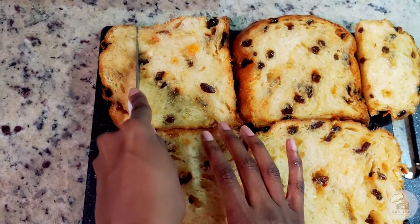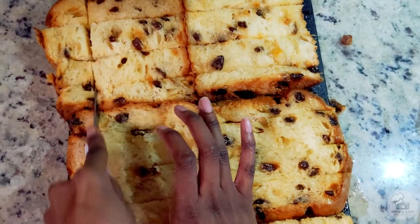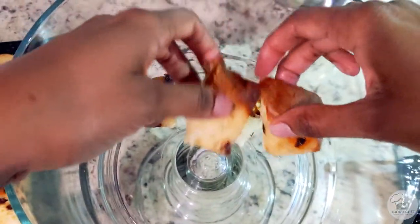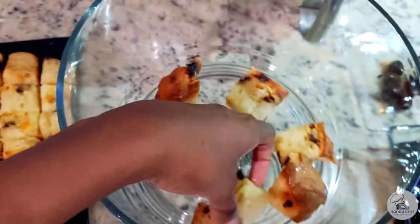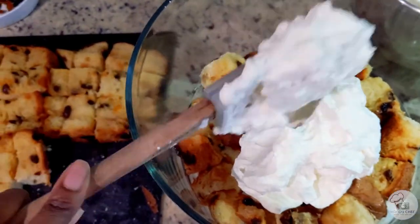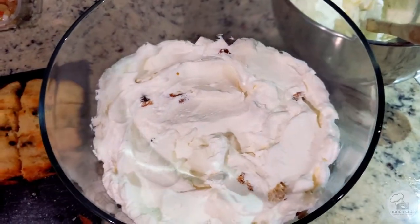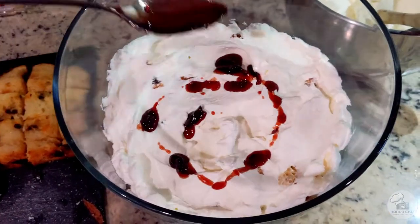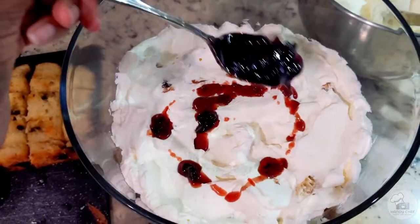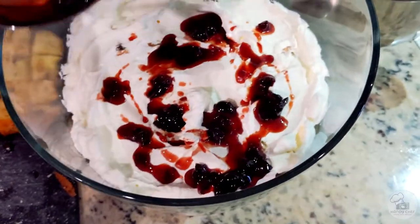Once you've done that, go ahead and cube each slice of bread by just running your knife all the way through. To begin layering, make sure you layer each piece of bread around the edge or the rim of your trifle dish first — or whatever dish you're using — so you can clearly see the layers through your dish. Then pile on some of that sweet cream and use a spatula to even out the layer. Once that's done, spoon over the cherry mixture on top of the cream. Then just repeat the layers, so you'll end up with: bread, cream, cherries, bread, cream, cherries.